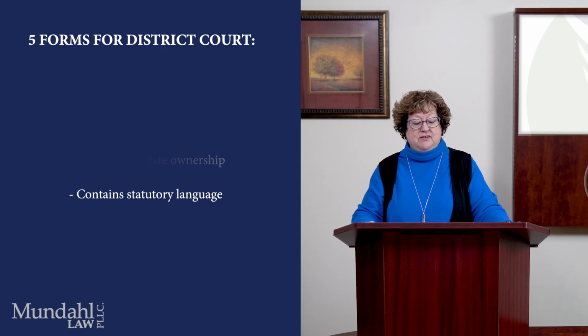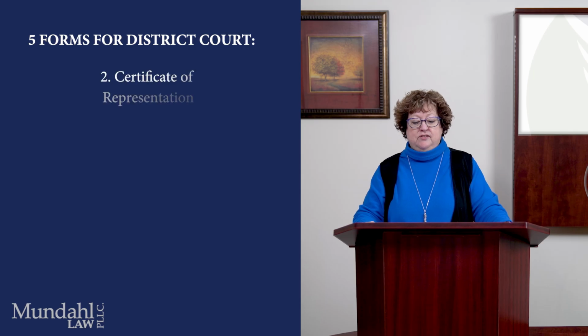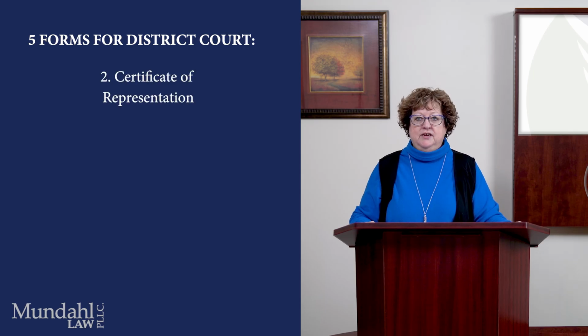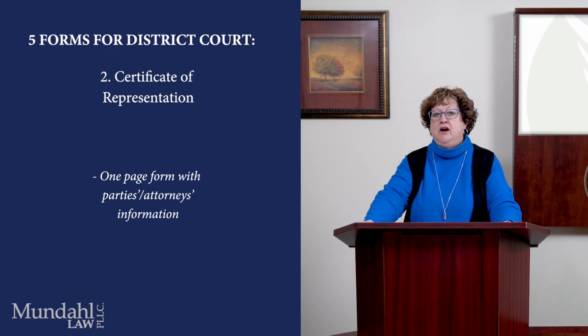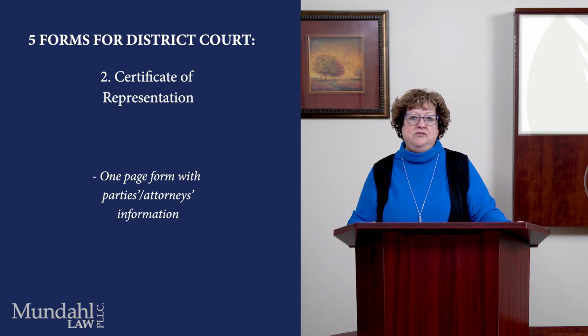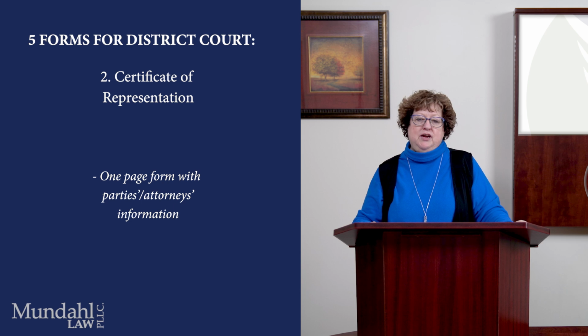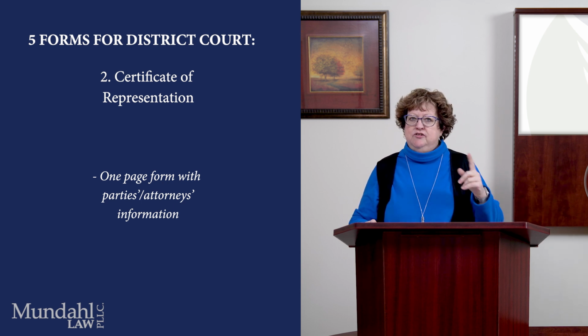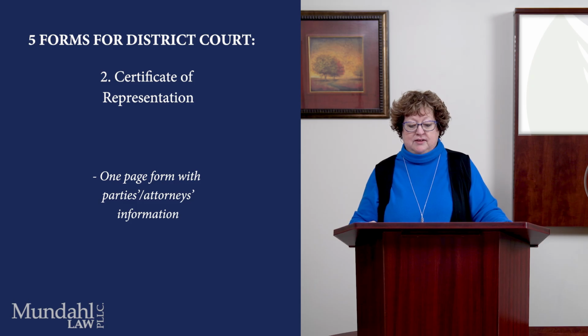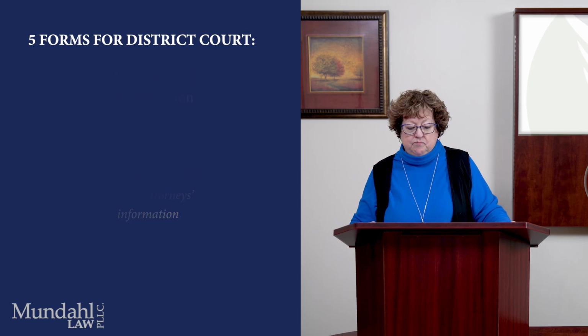So that's the summons. The next document is the Certificate of Representation. This is just a 1-page form, and it lets the courts know who the parties are, names, addresses, phone numbers, who the attorneys are, their names, addresses, phone numbers, and attorney IDs. And nowadays, you should also include your email address on that, because so much of our filings are being done electronically.